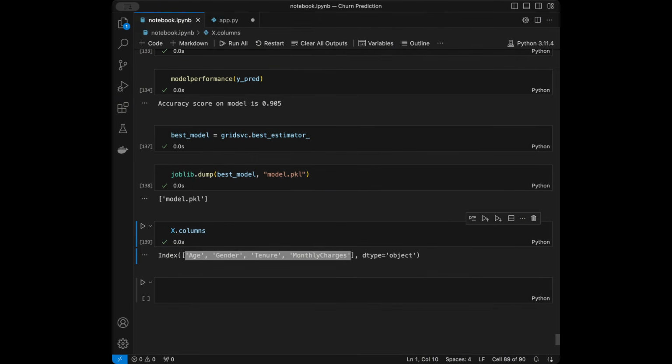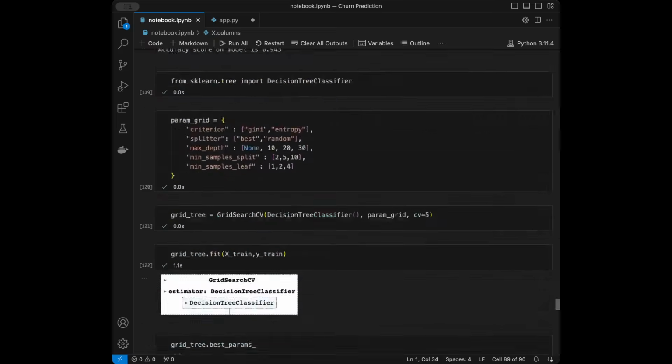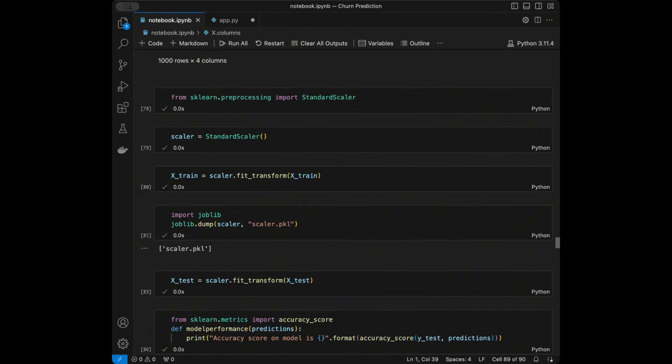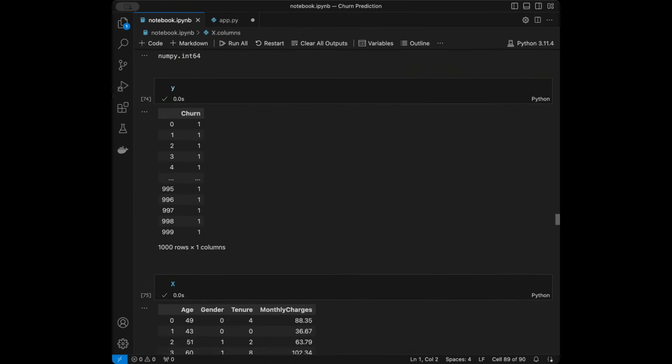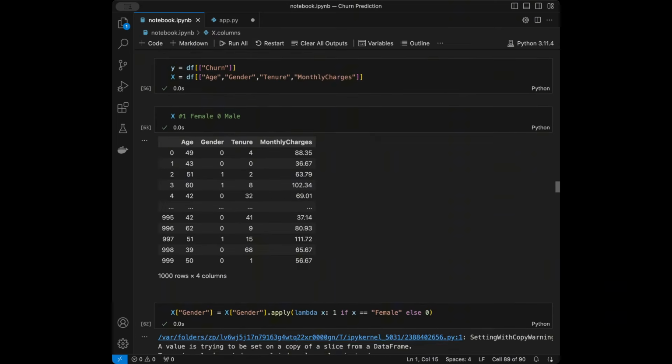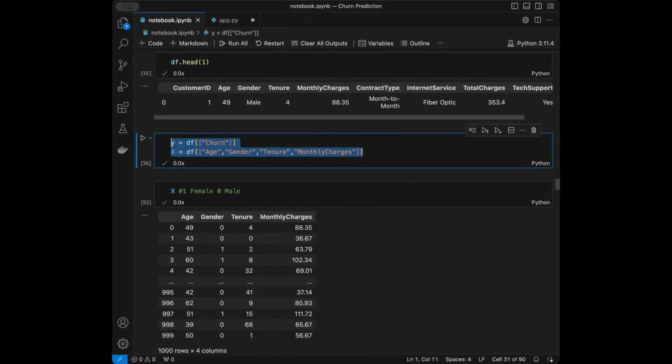But before closing, I want to summarize what we did on the machine learning side. I'm going to come to the feature engineering side. We first started by selecting the y and the x that we're going to use.